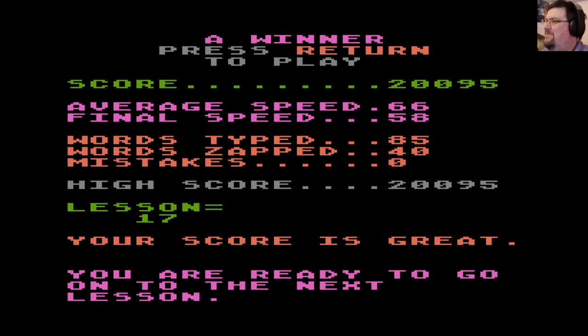I'm out of breath. That was good fun — that was Master Type. I really enjoy that game, and it's actually a good typing tutor still. So if you want a fun way to practice your typing and speed yourself up a bit, it's well worth a go, even if you're emulating on a modern computer, because most emulators just map the 8-bit keyboard layout to a modern keyboard. You can use that as a typing practice tool on modern systems as well. I enjoyed that, but I think I need to lie down now. As always, thank you very much for watching and I'll see you again next time.